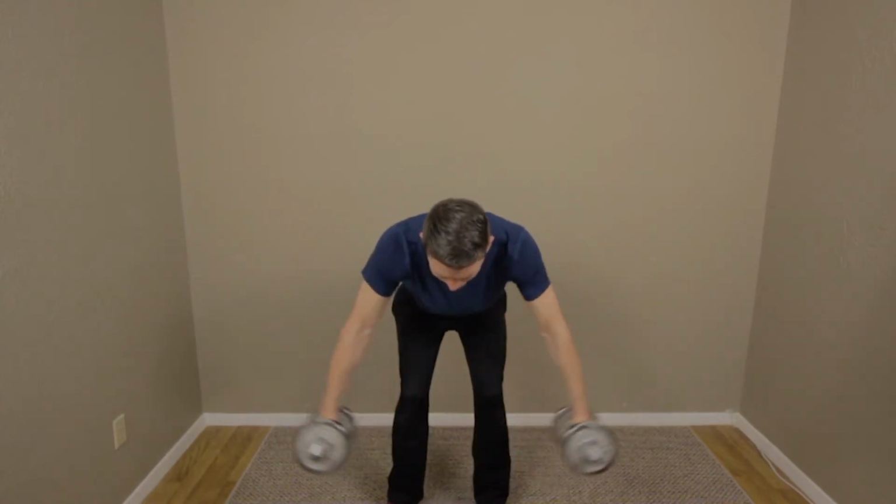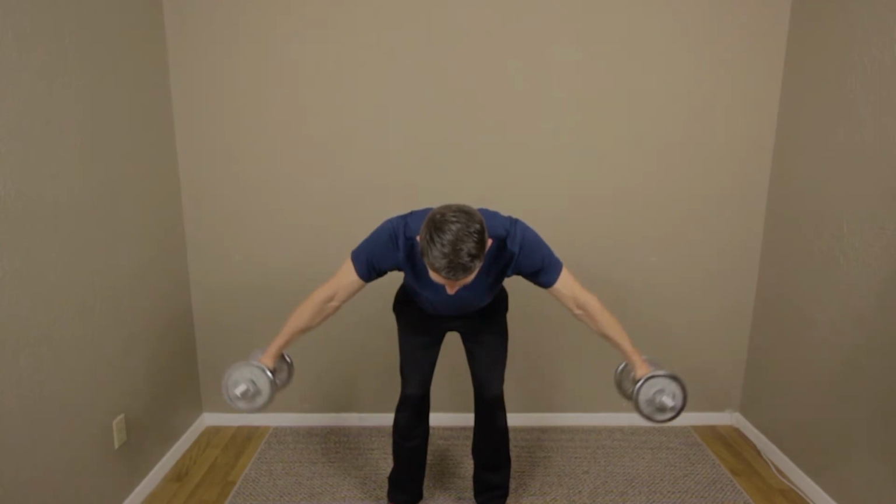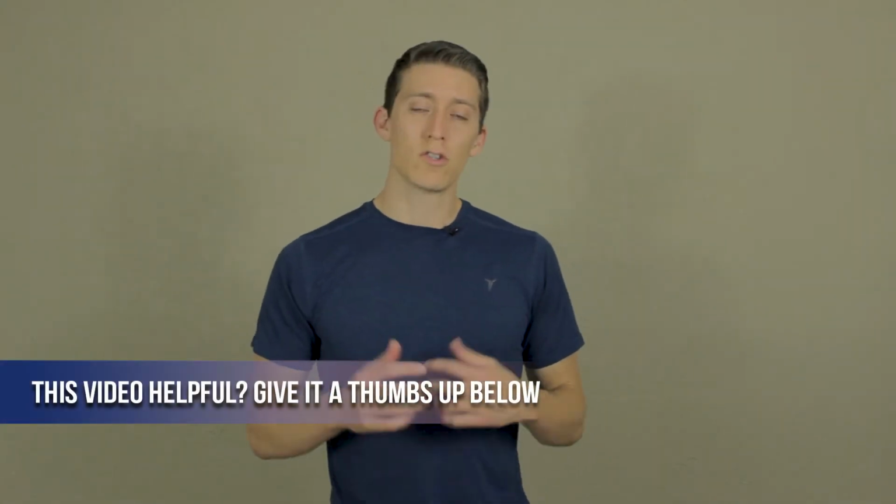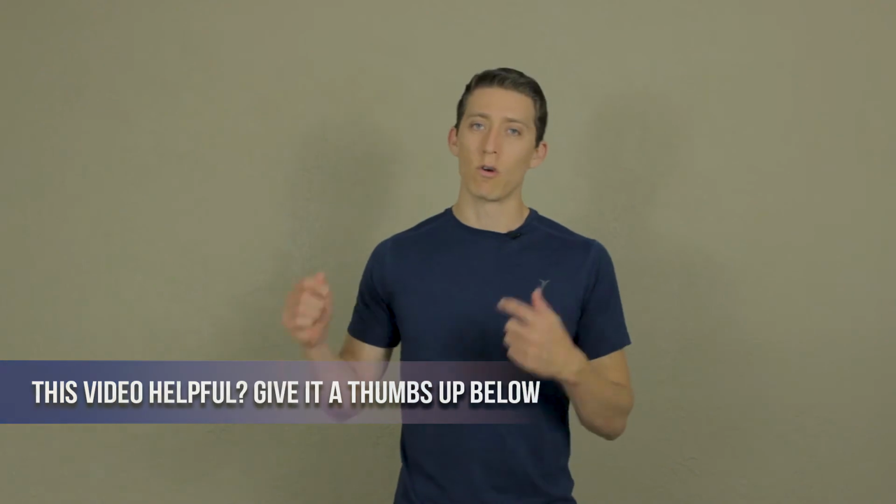This is going to help not only target the mid back, but also put ourselves in this isometric hold, which means that our lower body stays in that one position as our hands go in and out, just like this. So the reason why this is a really good exercise is because when you're in that attack position, this exercise is mimicking exactly that. These are just a few ways to strengthen your back specifically for motocross.